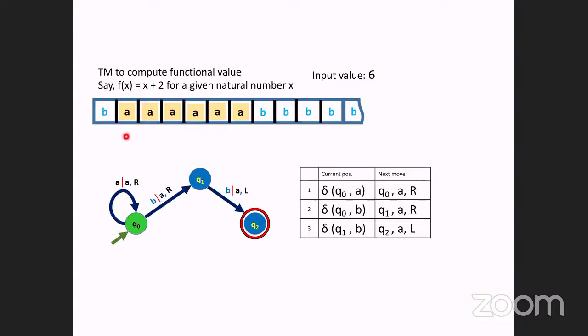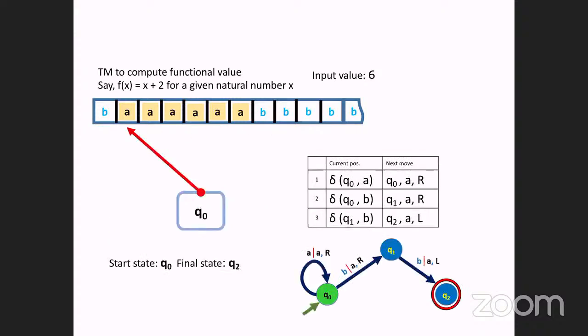So the machine will scan all these A's one by one, doesn't alter. The moment it goes off the string, it will make this blank into an A, then again move right, make this blank into an A, and then stop. Otherwise, it simply goes through the entire string, then goes off the string twice, makes the 2 non-existing blanks into A's, so that you have 8 A's. This is what happens. Let's just see.